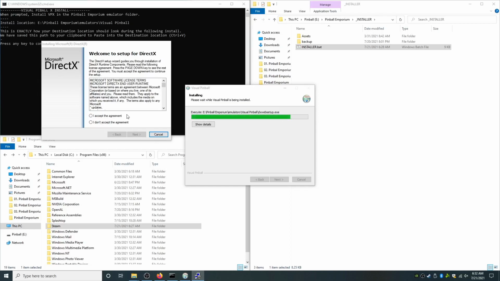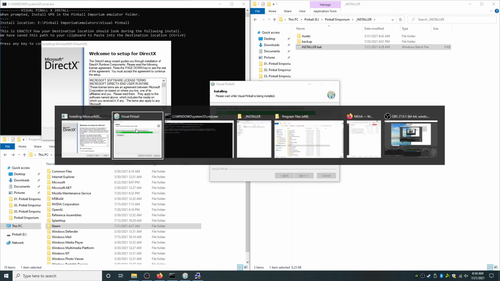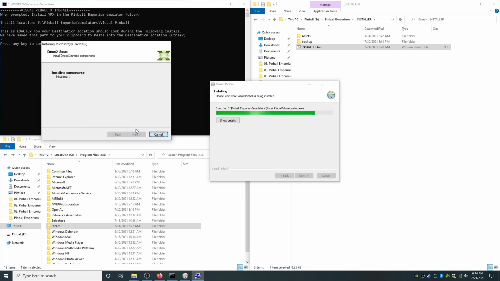Oh, why can't I click agreement? Come on. Oh, I think I held a button. Hold on, stand by. All right, hit accept. I can't talk right now. And let's hit next. Maybe. My computer's been acting really strange lately. There you go. I'm doing this remotely, so. All right. There we go. Installing DirectX, or whatever it's doing. Why are you being weird? Okay, that's done.